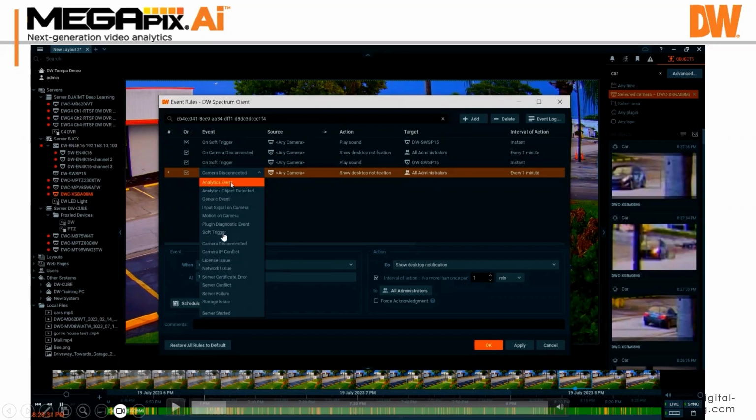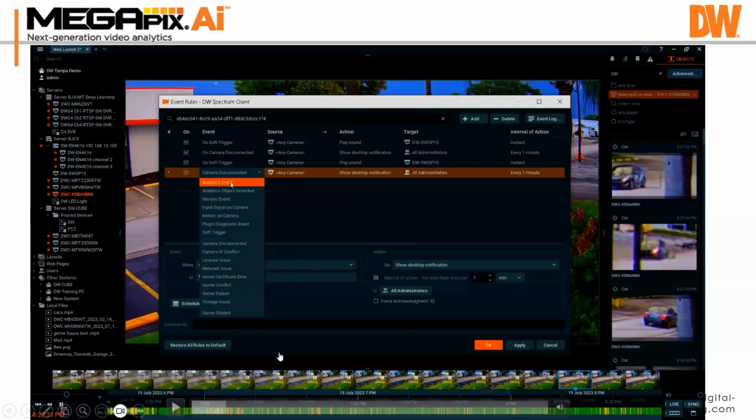and that button will do what you ask it to do, whether it's open a gate, turn on a light, whatever. And then these are your things that happen in the system. Like maybe a camera disconnect sends a notification to someone in the IT department or something like that. License issue, certificate error. So someone's trying to log in with a bad certificate, meaning maybe they've got to update their PC because they've got a bad SSL certificate. And server failure means the server has either started or has stopped and started, and then storage issue, something going on.